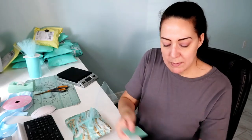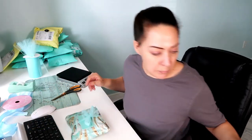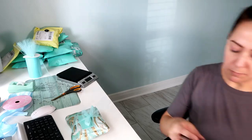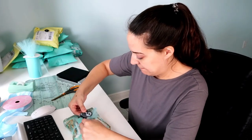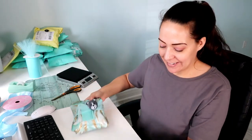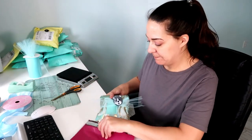So we'll use the new business cards, of course. Give her one of those, maybe a gray. It kind of looks like it could be a dog or a bear. It's cute. There we are. Let's put it in the yellow mailer. Let's do the pinkish one.